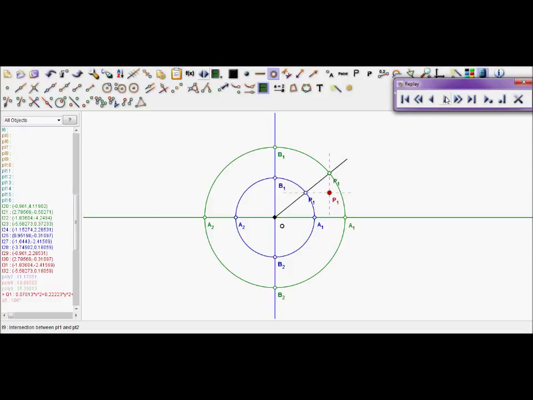If we extend this chosen radius into the bigger circle's diameter, we get a green P2 on the big circle and a blue P2 on the small circle. Because we are looking for conjugate diameters of the ellipse, we first need a pair of orthogonal diameters of the big circle. We already have one diameter, so now we construct another one perpendicular to this existing one. This gives us new points, green T1 and T2 on the big circle, and blue T1 and T2 on the small circle.